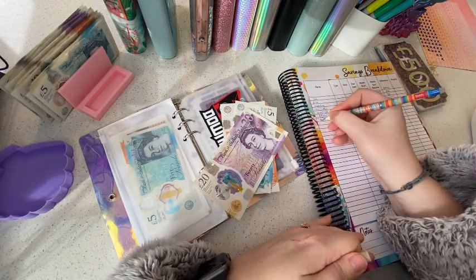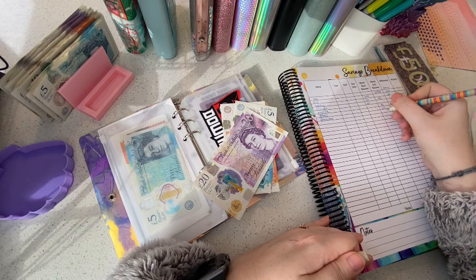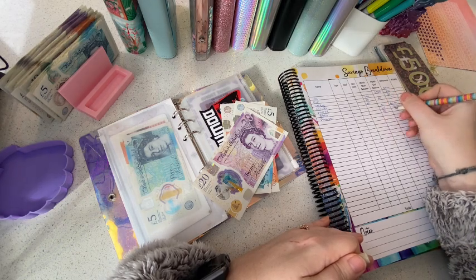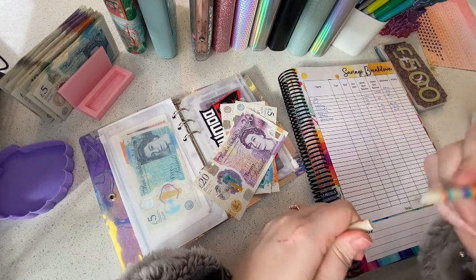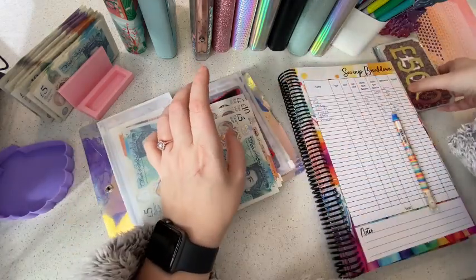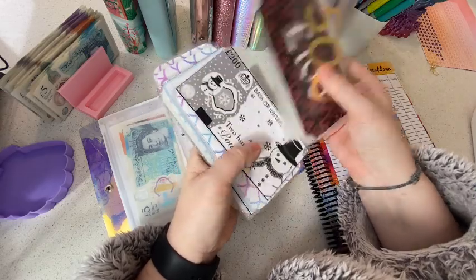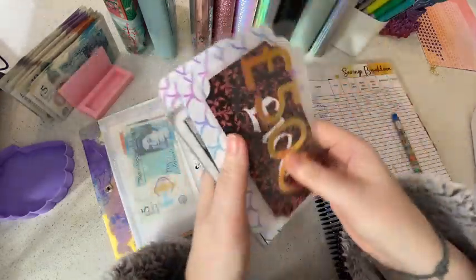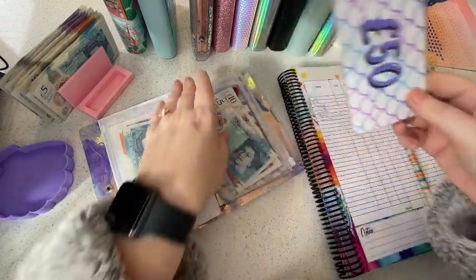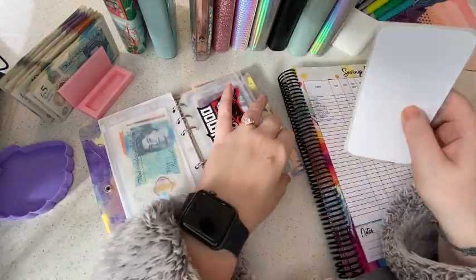So download has got 85 and 50 back to the bank. So £50 placeholder, if you please. There we go. Perfect.